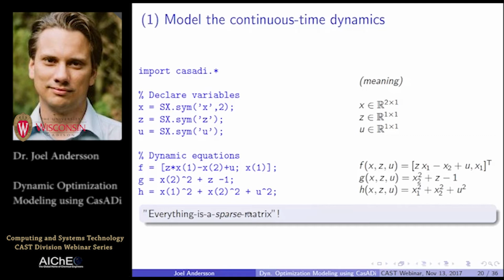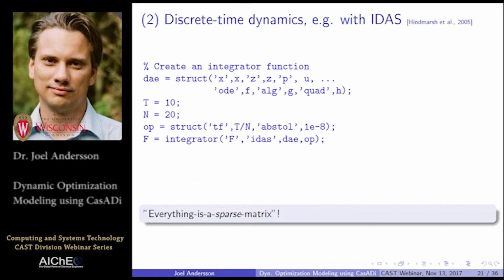And just like in the Symbolic toolbox, everything in CasADi is a matrix. So we don't have scalars and vectors. It's all matrices, and a vector or a scalar is in fact just a 1-by-1 matrix in CasADi. And this is true whether you're using CasADi from MATLAB or Python or C++. In fact, everything is a sparse matrix. So we only have one type of expression, and it's a sparse matrix. And this is actually different from the Symbolic toolbox, because Symbolic toolbox matrices can never be sparse.